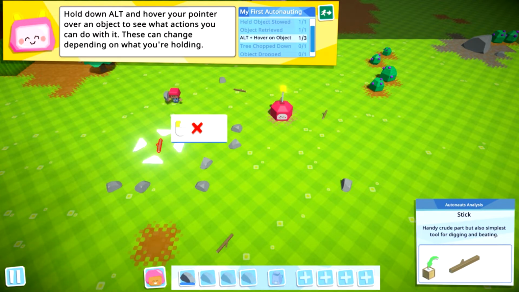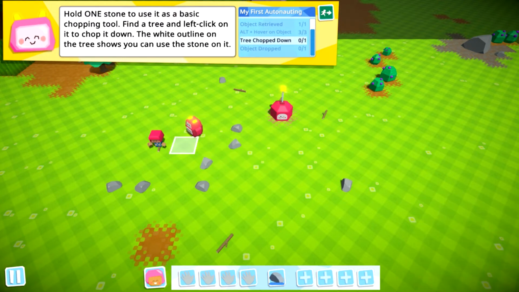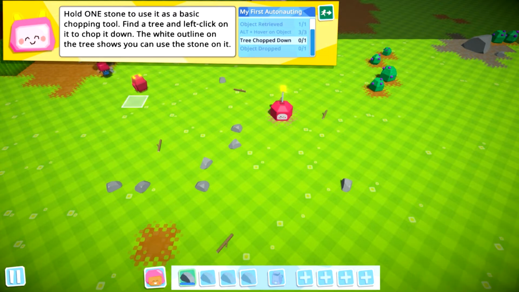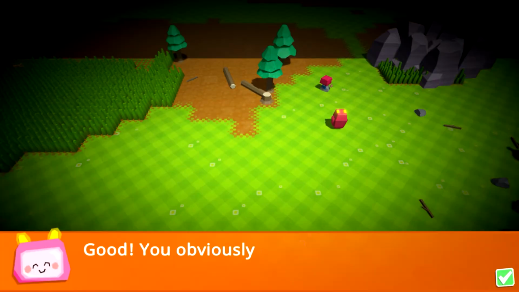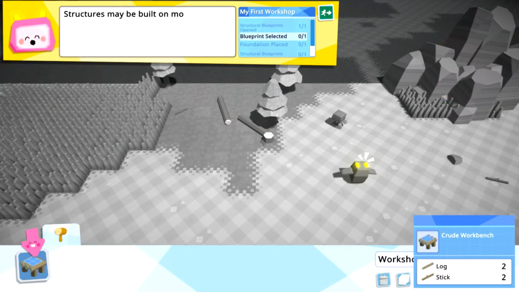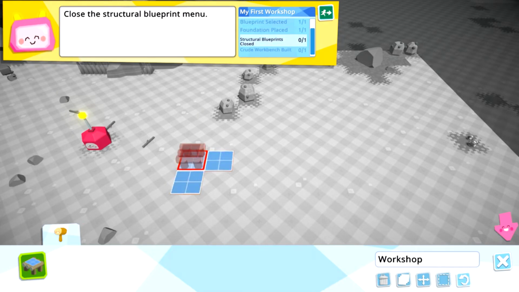Hold on. Hold one stone to use as a basic chopping tool. Chop the tree. We don't need that stone right now. Right clicking drops. Good, you get the basics. Click on the icon. Press E. Left click to place the blueprint. Alright, let's place right there.